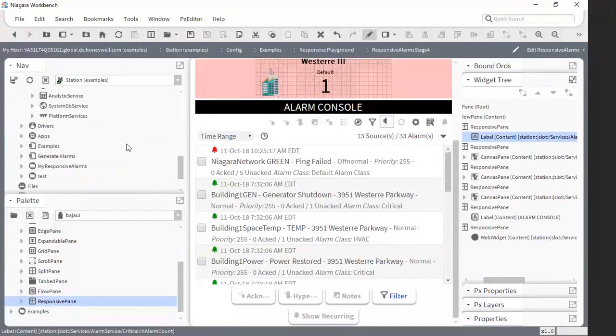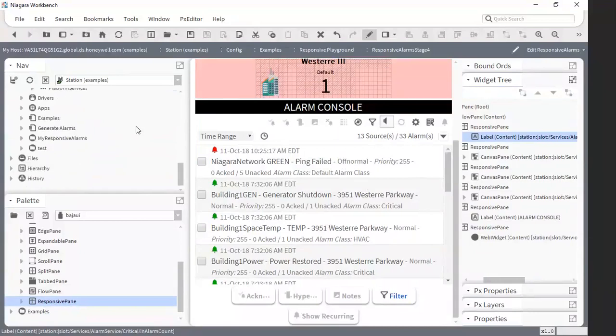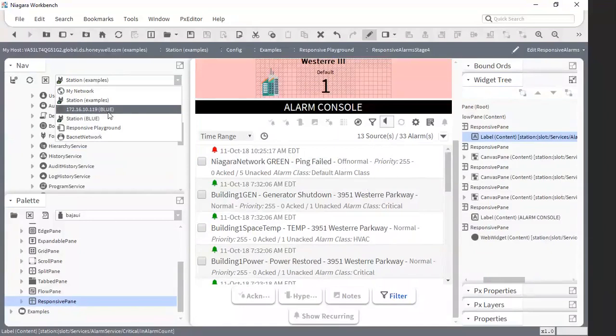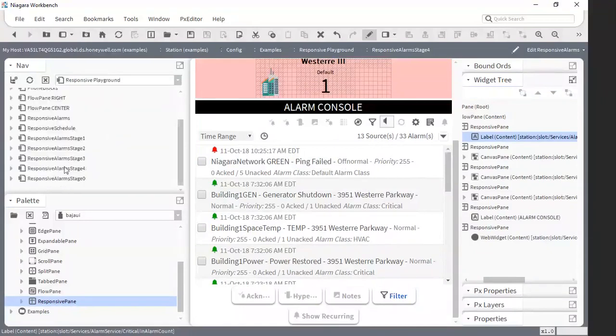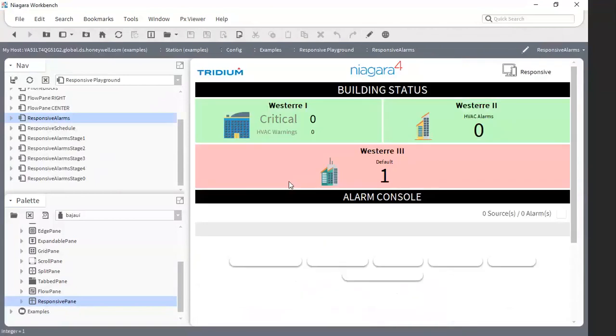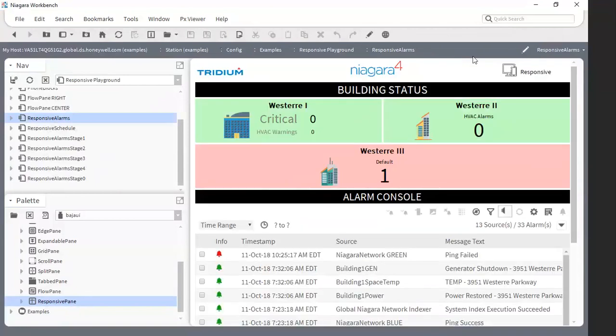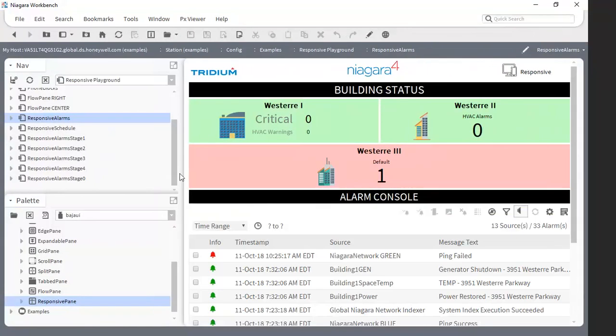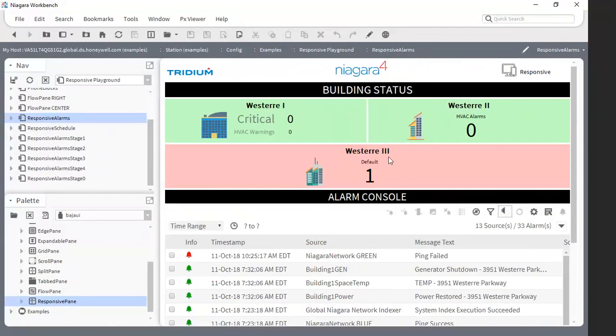So to take a look at how this works then in different sizes, I'll show you a little trick that you can do in Chrome. So let me come back to my examples here. And here's my alarms. I'm not going to save that. Here's my finished alarm console. So we can test it out just in Workbench just by dragging that out. But most likely you want to see what that would look like on an iPhone, right? So Chrome has a really nice feature.